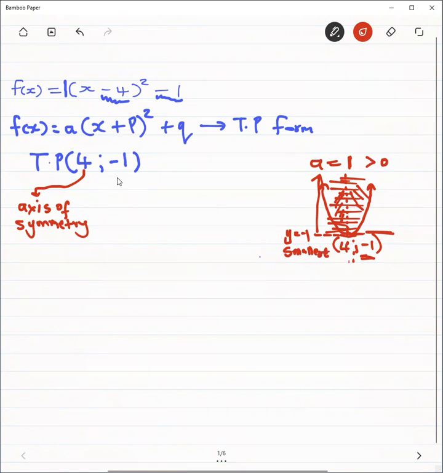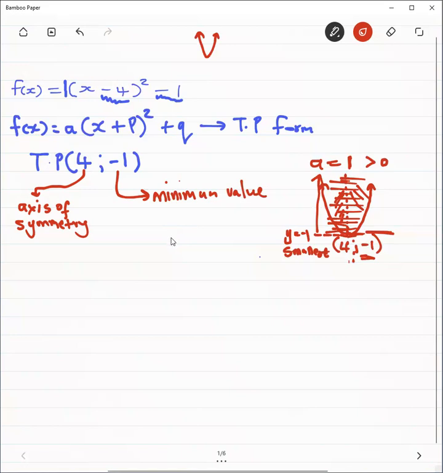So if it is the smallest y value, we are going to have basically a minimum value. Remember, we said y equals -1 is the smallest, so it is the minimum value. It's the smallest possible value that the graph can go to. And always, ladies and gents, if your graph is facing up, you are always going to have a minimum value. If the graph is facing down, you have a maximum value all the time.